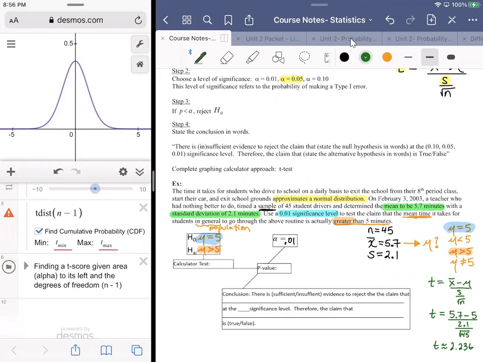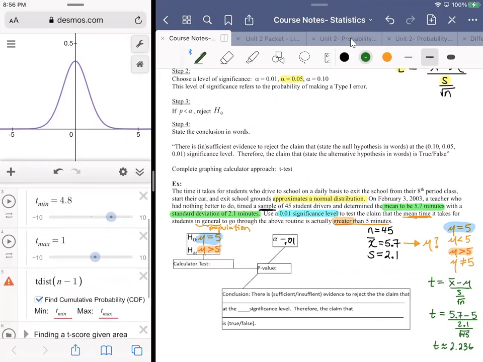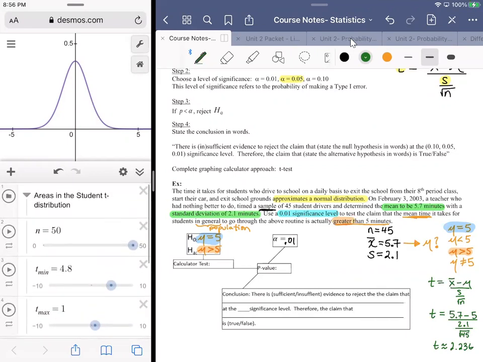I'm going to get rid of this so it's a little cleaner. If you go for the areas in the student t distribution, just that first part of it, you know what? It's going to bother me. Sorry, I just got to check. If it's not there, it's kind of important. I mean, more than kind of important. It's just absolutely important.